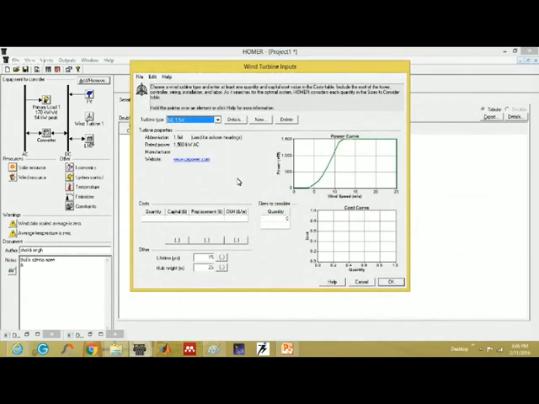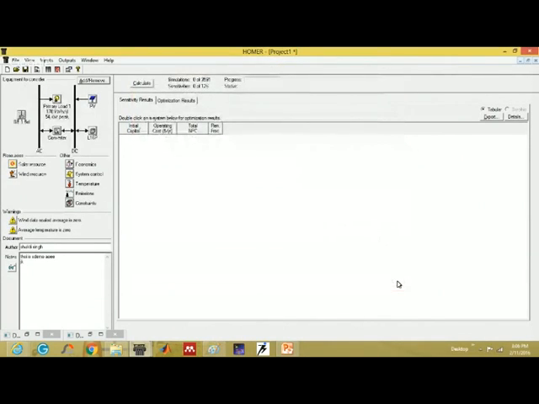generic G 1.5, which is a 1500 kilowatt AC turbine. When I click on this, it should automatically go to the other side of the system. When I click OK, it should be on the AC bus, because now I have selected an AC turbine. No converter is required in that case.